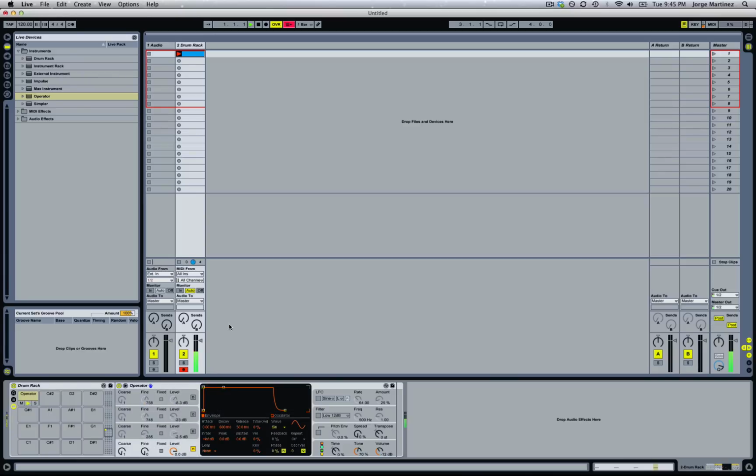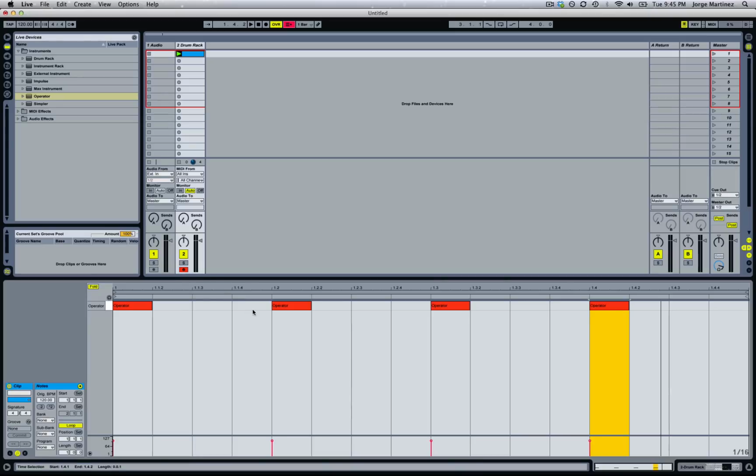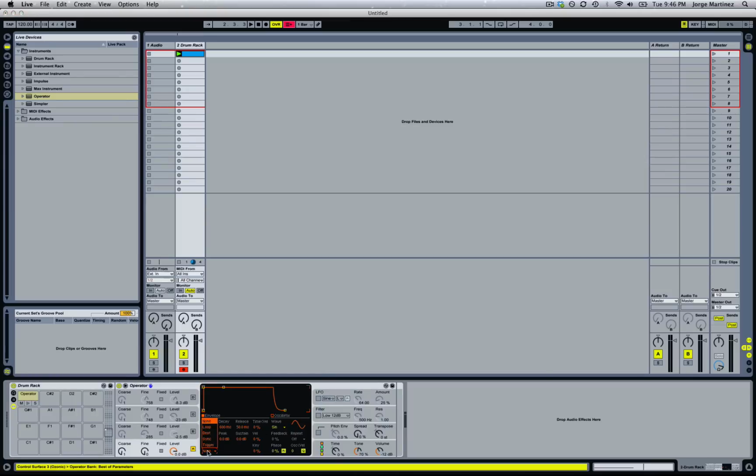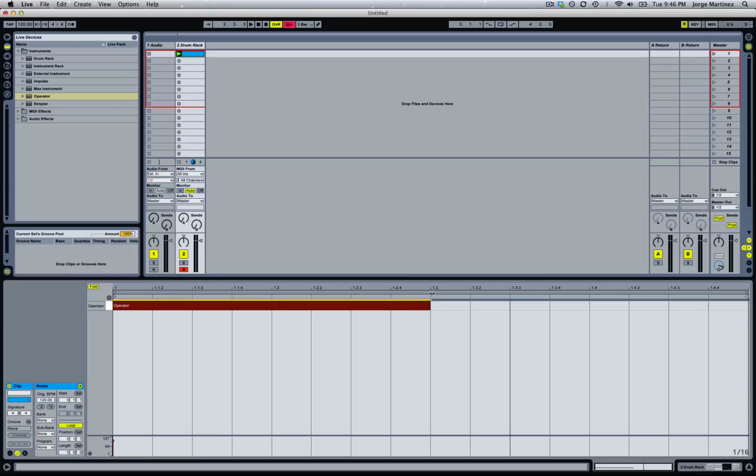So right now it's by default set, the loop mode is set to none. So what this means is if I, for example, make a long note, it's going to sound all the way, and when it stops, the sound stops. But we don't want that. We're going to be changing it to trigger, and then we're going to adjust the envelope, and now it's going to sound more like a, you see?